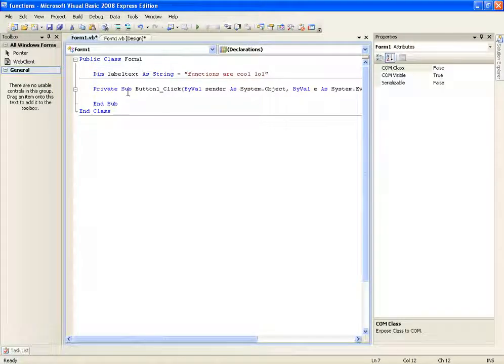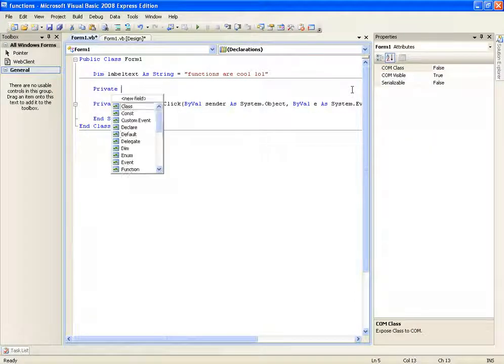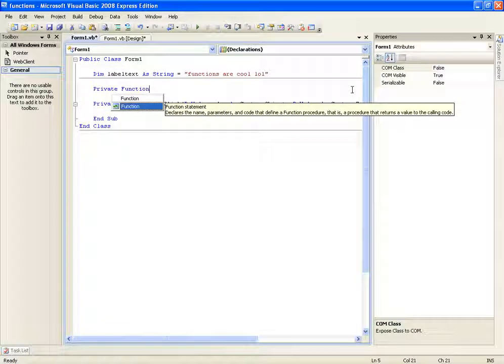Okay, so now we've done that, what we want to do is create a function. To create a function, all I need to do is type a private function, and the difference between a private function and a public function is private functions can only be used in the class, this class here.